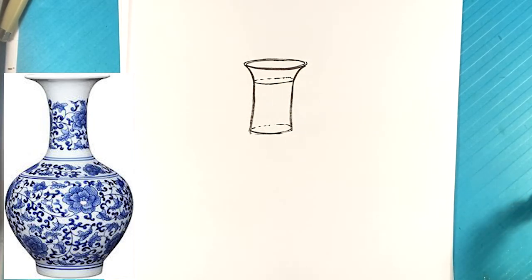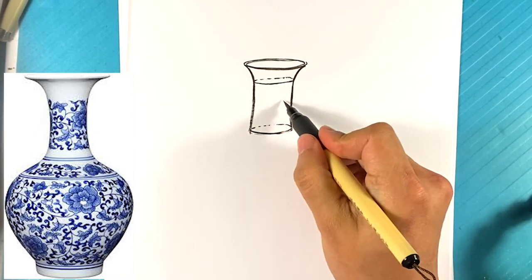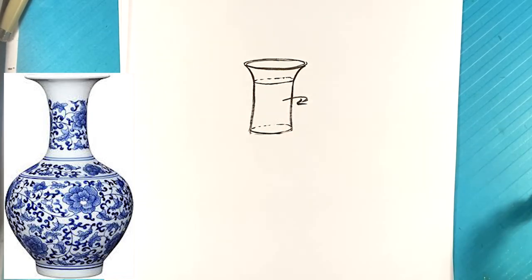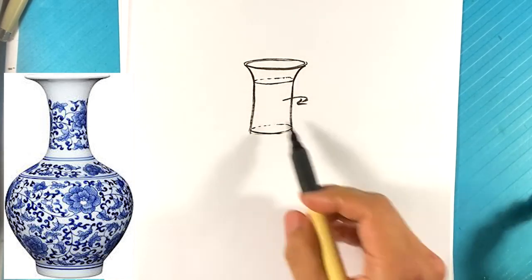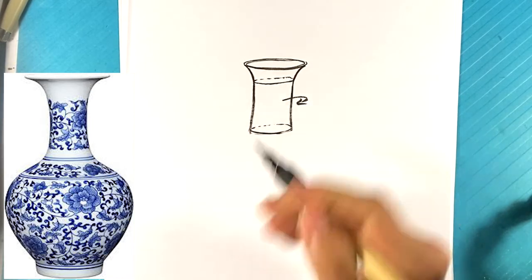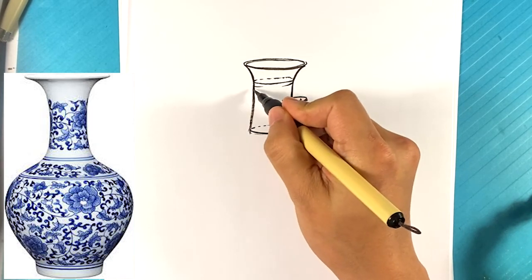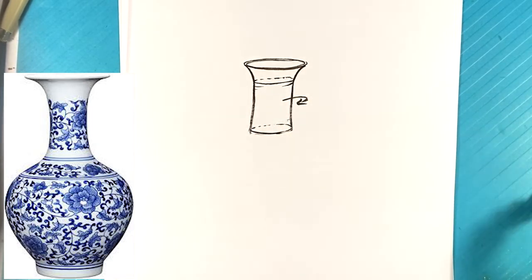And I'm taking into account the volume, right? The volume of this, I'm thinking, okay, this is round, right? This goes around the corner here, right? And so I'm thinking in my head, okay, this is not going to be a flat object, right? I know what vases look like in general. You can kind of tell from the circle here that there's going to be a thickness to that, and you want to take that into account. I don't know how exactly that will apply. Usually it'll apply by having you draw your lines a little bit more curved. It'll help you line-art wise, but I just want you to understand that, and that's a big part of it.